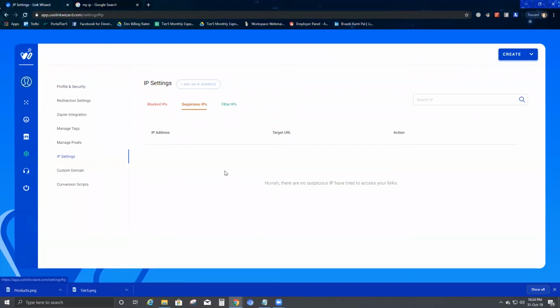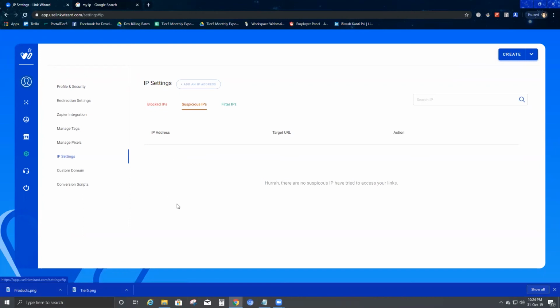Remember, once again, blocked IP can be added manually or from suspicious IP, depending on you. You can move an IP to blocked IP. If any IP is under blocked IP, then from that particular IP you will not be able to access Link Wizard unless you make that inactive.